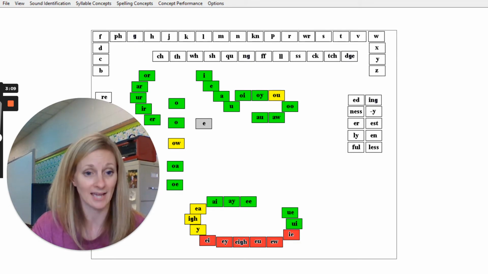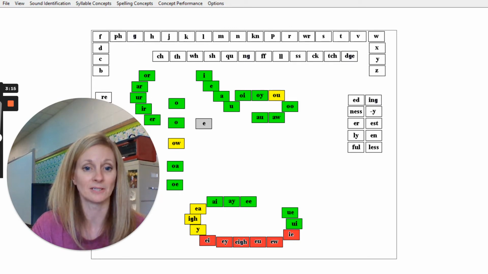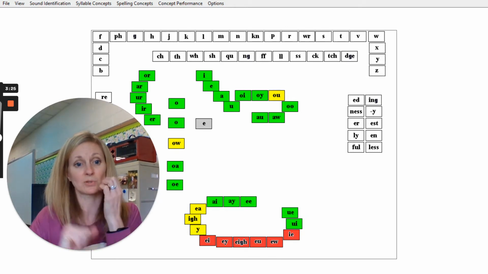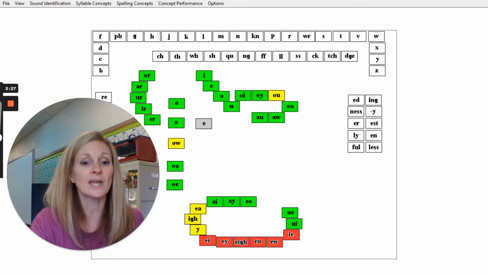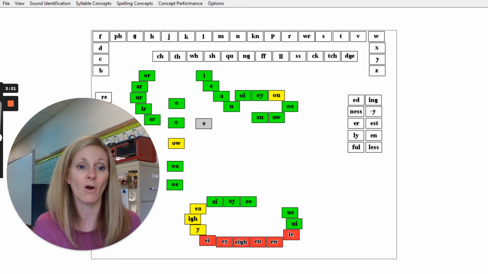So let's go through them again, and we'll talk about when we use each one. So we have O open syllable, O consonant magnetic E, OW, and OA. Those are our best patterns for long O. And last we have OE, which is the rest. We only see OE in a couple of words, so that is not a pattern we're going to see very often.